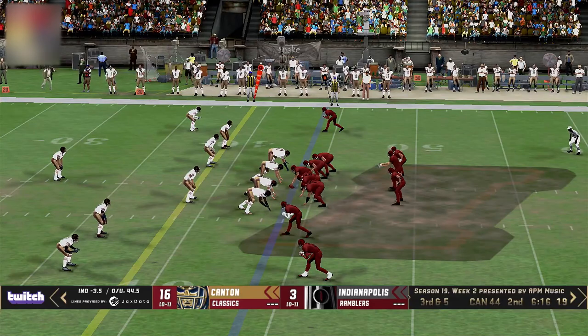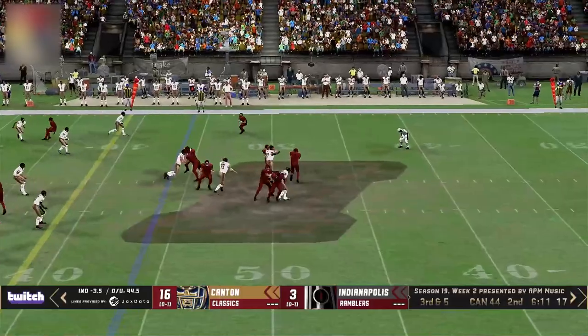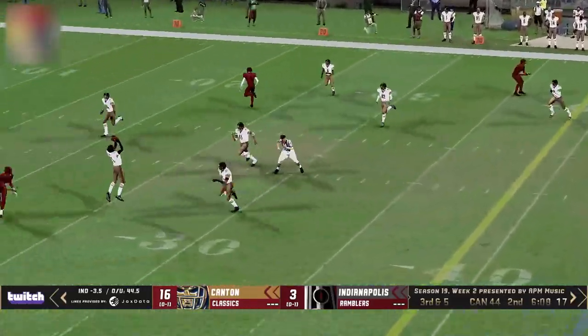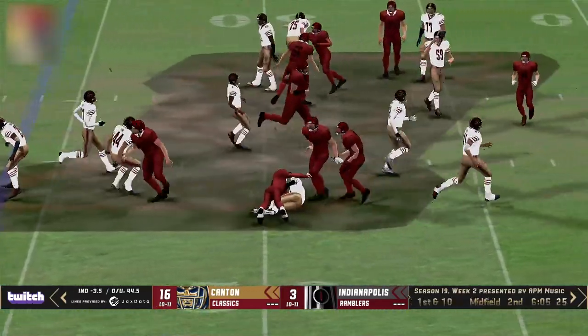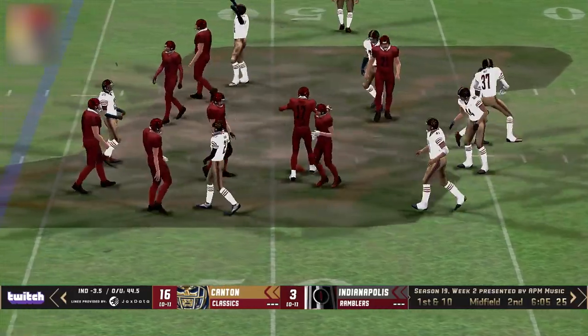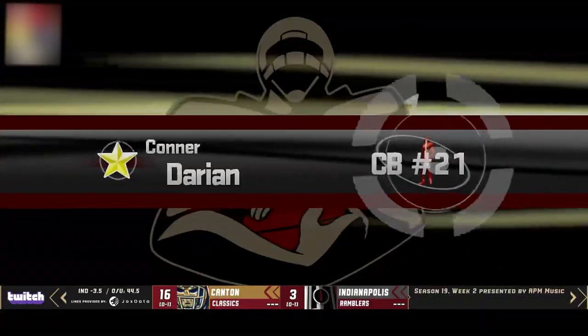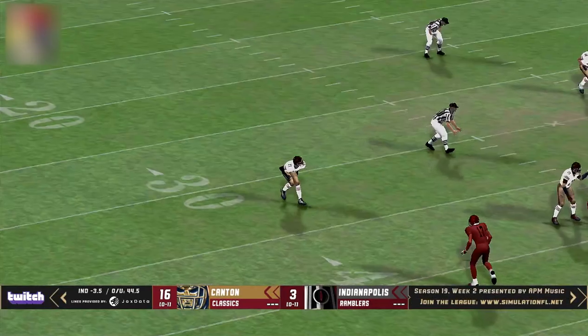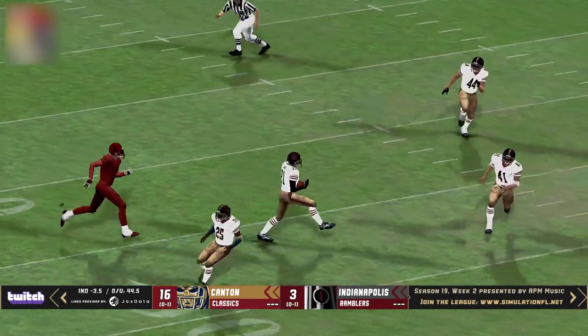And a towering figure, not just in the simulation, but in real life as well. Look out. Last week at the convention, on the run, throwing into traffic and intercepted. Second interception of the game for Canton. Connor Darien, the other former Jacksonville King and former Atlanta Swarm player, picks off Colin Pierce. And just when you thought the momentum might be going the Indianapolis Ramblers' way, Canton snags it right back.